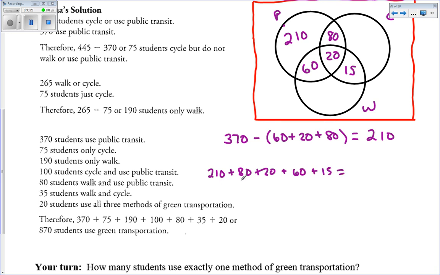Okay, and that gives us 210, 290, 310, 370, 385. So that's 385. And it needed to be 445 minus 385, which gives us 60. So that's what goes up in here. 60 only cycle.